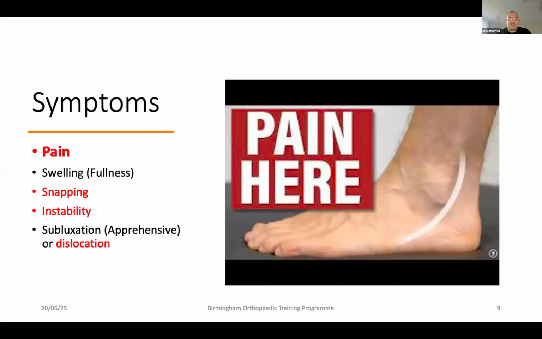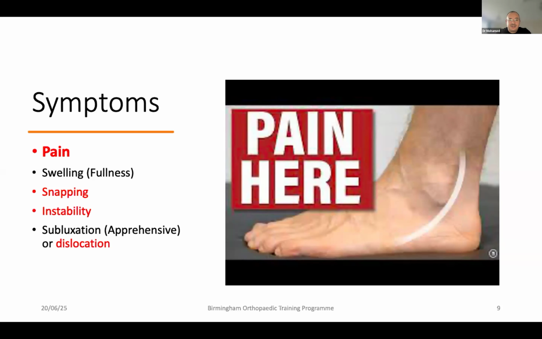How will you see this patient with peroneal tendon pathology? The main and clear symptom will be pain. This patient will come with lateral ankle pain. Lateral ankle pain has a big differential diagnosis. One of them, we have to keep in mind, is that peroneal tendon pathology is one of the common causes of lateral ankle pain. We always treat lateral ankle pain very lightly. It's just an ankle sprain, give the patient some form of support, analgesia, and physiotherapy, and go.